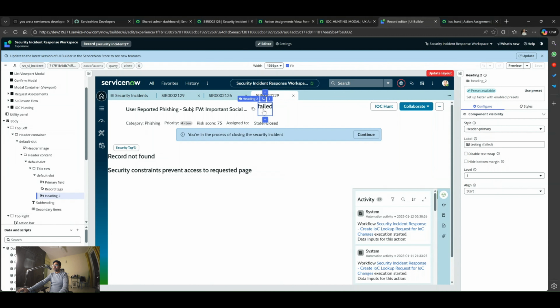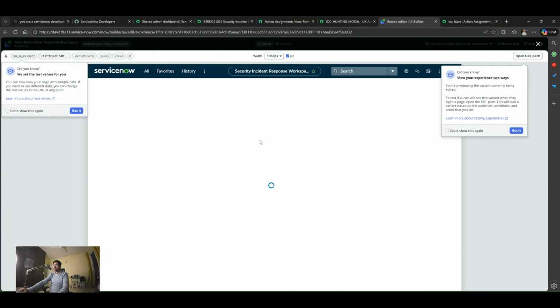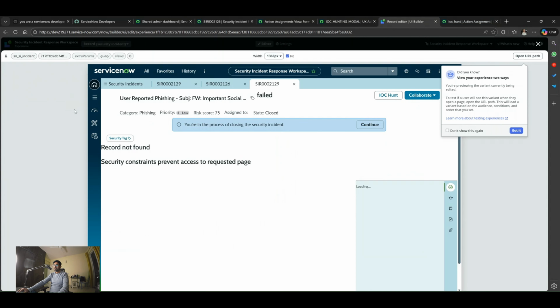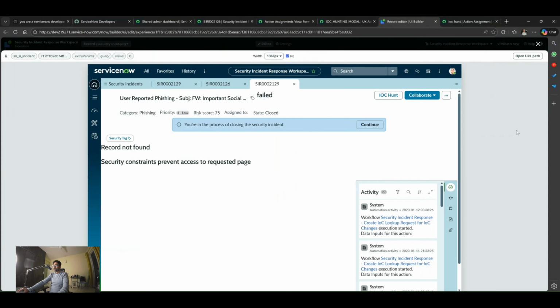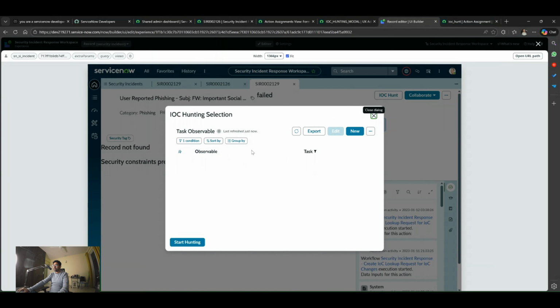Okay. So you will notice one thing: when I preview this, I can see the field here, and when I click on this button, I can see the pop-up is coming here.